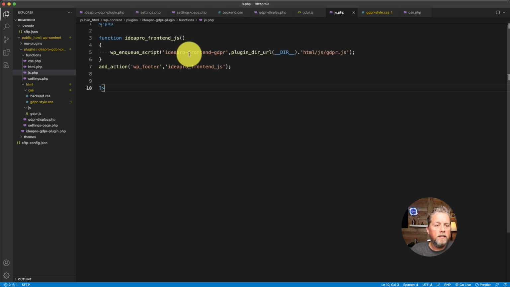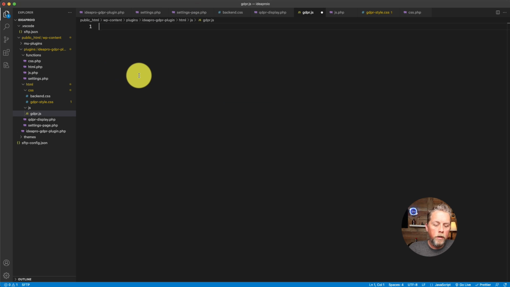So now we can start building out the JS. What we're going to do here is use jQuery to load a PHP page once they click the button. So we're going to say $ dot, and let's do a, where's our display?